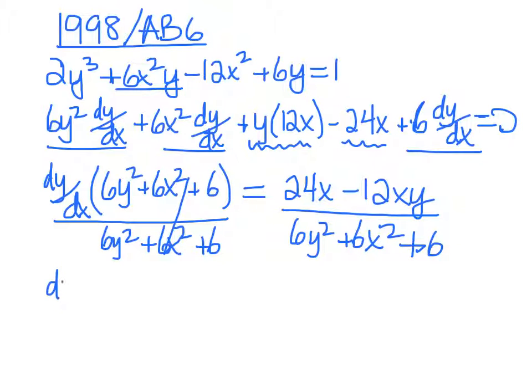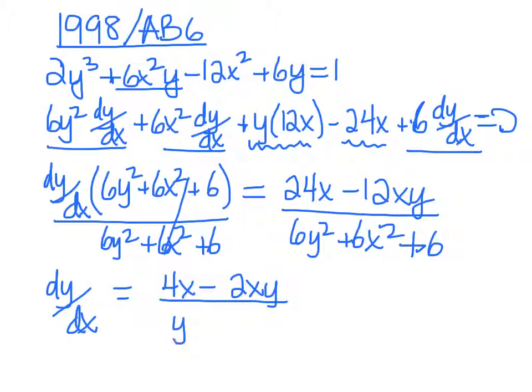All right, and then lastly, probably what I would do is look at that and say, well, they all have a factor of 6, so let's divide everything by 6. So that would be 4x minus 2xy, which so far matches what they wanted us to have. If you look at the numerator of part A, okay, that works. And then in the denominator here, we have y squared plus x squared plus 1, which is essentially what they have in the denominator of the given question.